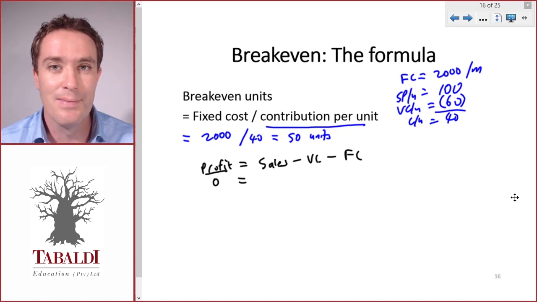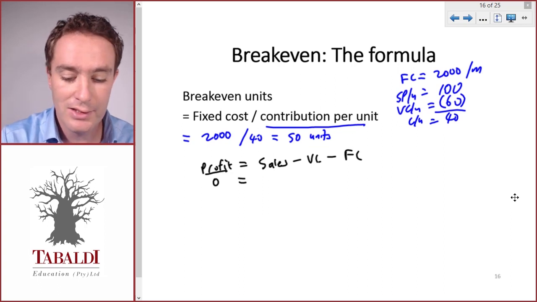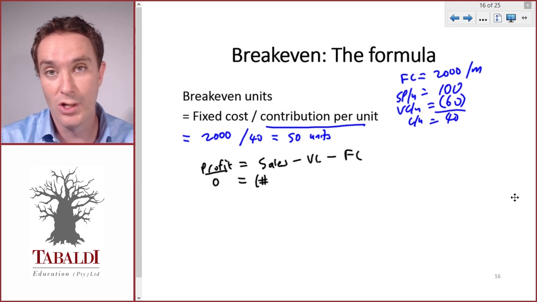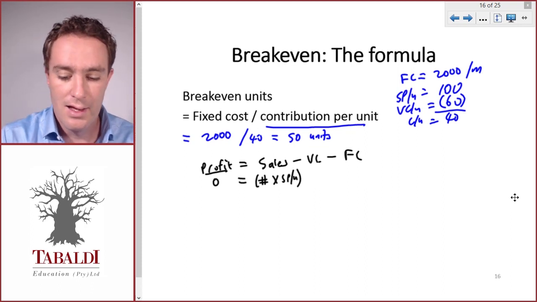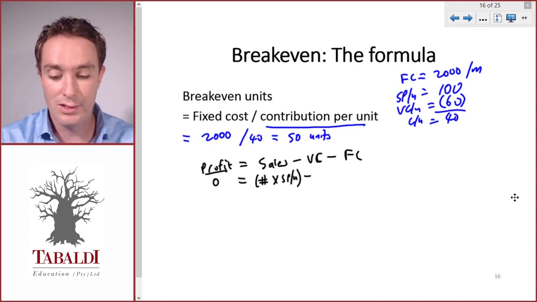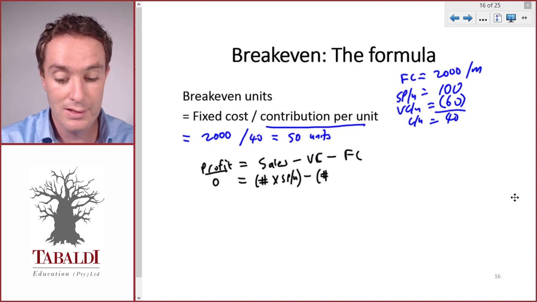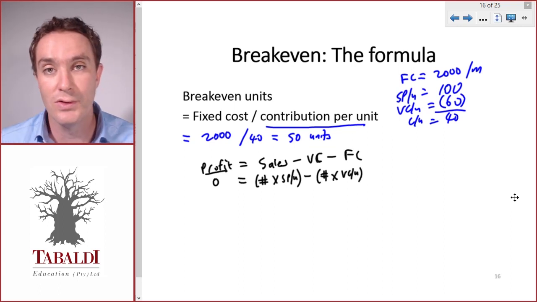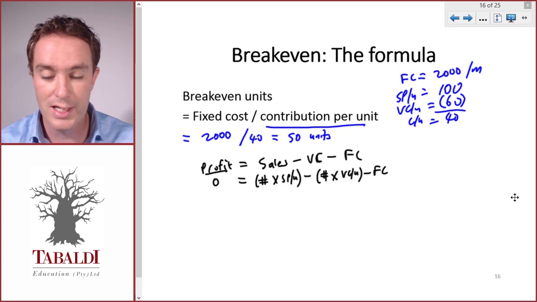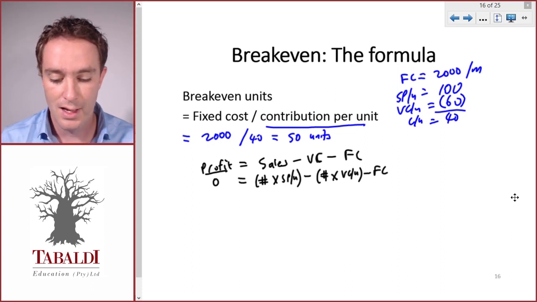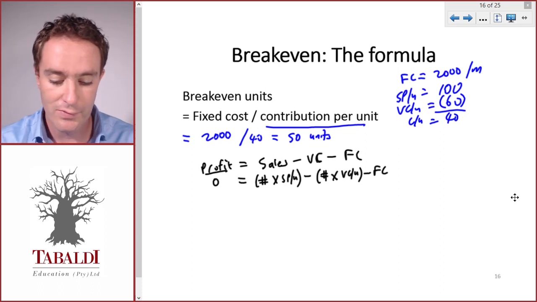What is sales made up of? Our total sales is made up of number of units sold multiplied by selling price per unit. Our total variable cost is made up of number of units multiplied by variable cost per unit. And our fixed costs are independent of number of units. So now we have got a different formula here.